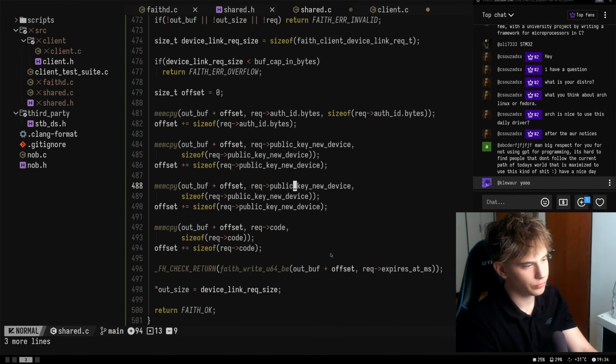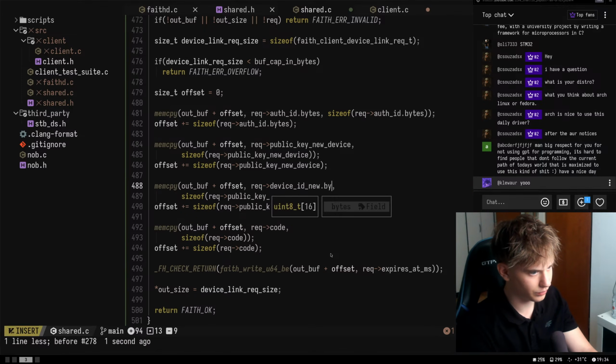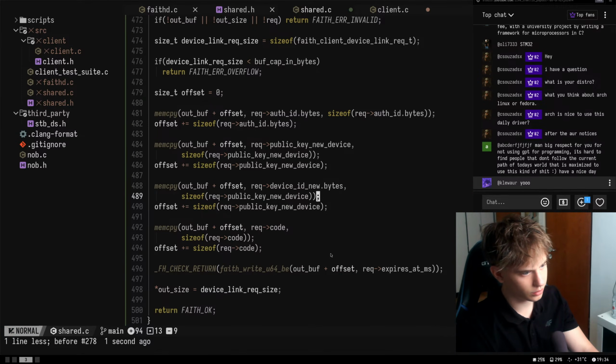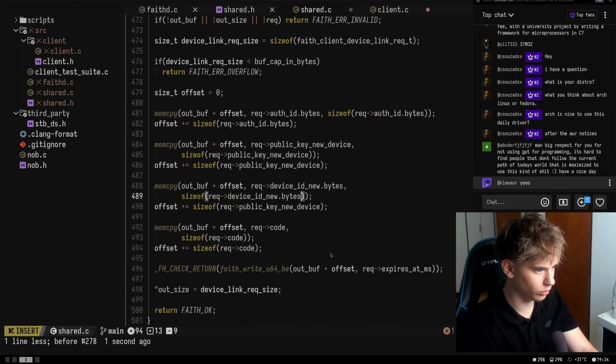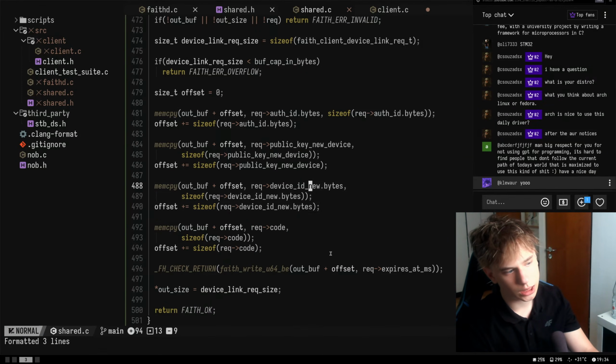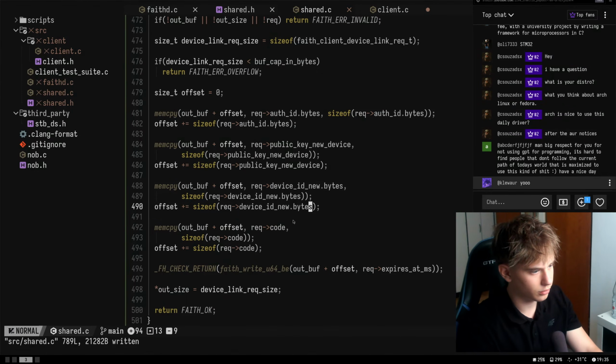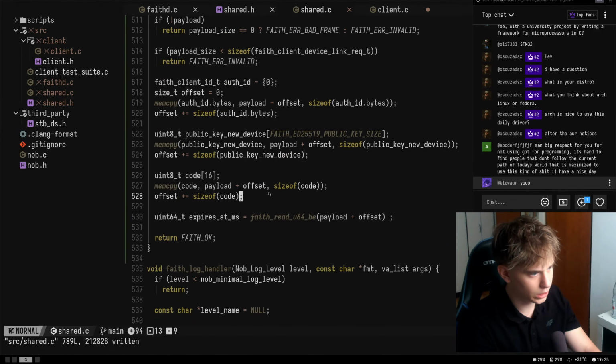So let's say device ID new bytes, size of device ID new dot bytes, and it's going to be the offset. Yeah, okay. And let's do the same thing for here.